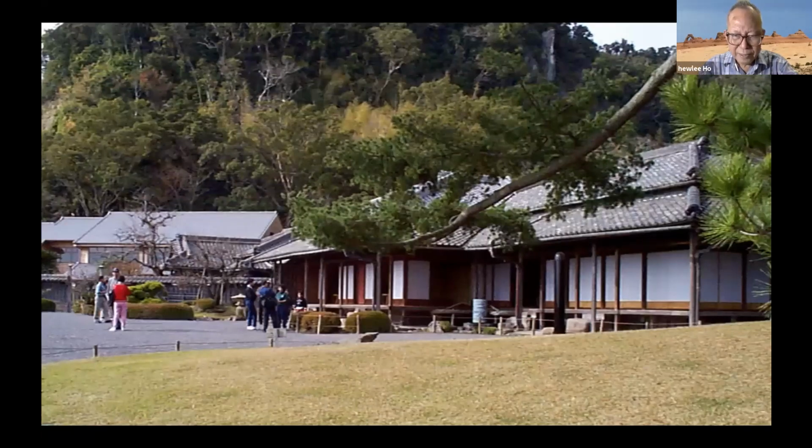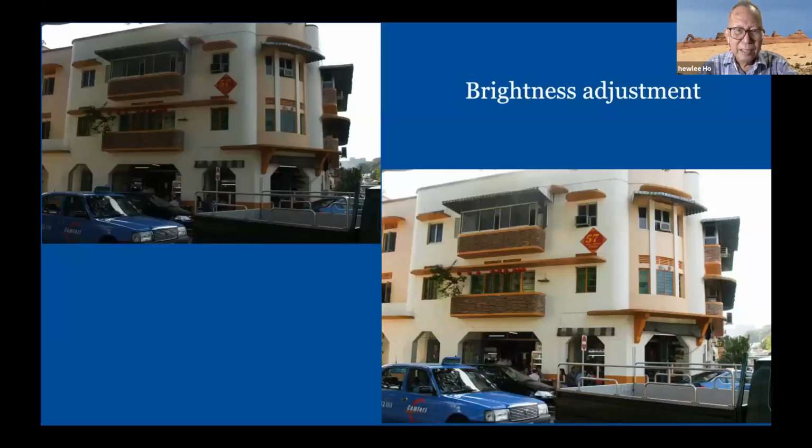So brightness is also very useful. You can say this is an adjustment. A picture may not have been taken properly, either because it's too late in the day, the sun is maybe setting, and you can brighten it. It's the same picture, you can brighten it. You see the taxi, the blue also brightens. So that is called adjusting the brightness.